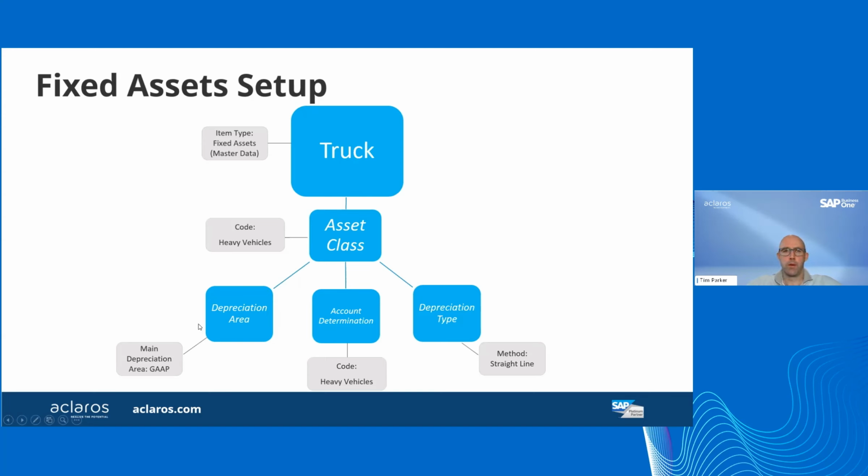Most people use GAAP. You can have as many as you want. The main area is the only one that's going to actually produce journal entry transactions. So you might have a useful life on this vehicle of 60 months, 5 years, and that is under your GAAP depreciation area. So when you depreciate that, it's 20% each year. From a CRA or tax recoupment point of view, they may want that asset to be depreciated over 36 months, 3 years instead of 5.